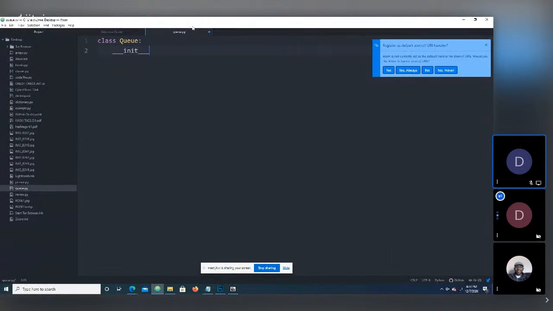You said we're calling it what again? We're going to call it array. In the init function, so inside of the function declaration, you did that right.